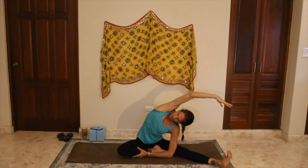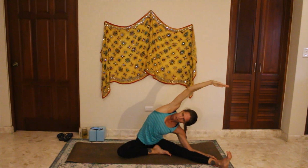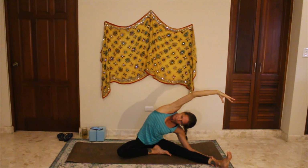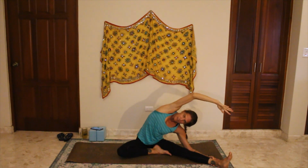Shoulders are stacked. This arm does not have to go here. It could go beside your leg. It can go wherever. You just basically need it out of the way. So whatever feels comfortable for you is fine. If you want to turn your gaze and look up towards the ceiling, taking a couple deep breaths here. So it's really important you're bending sideways, not twisting. This is our lateral spinal bend.